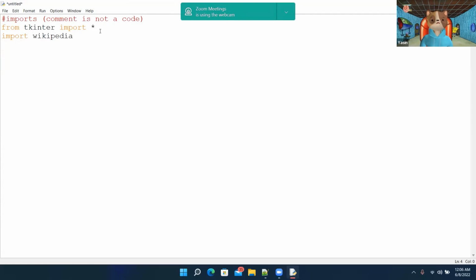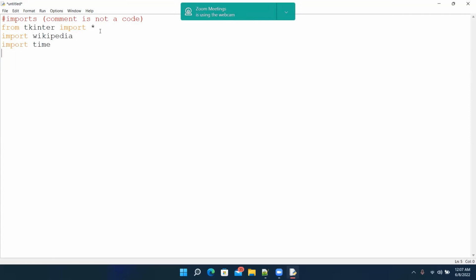Now, what do you think? What are these imports for? Anyone? Michael, TZ, Colin? I said here import Wikipedia, and I'm also going to say import time. Import the Wikipedia and the voice. Exactly. Nice work, Michael. It's like you are trying to call some of the properties, or some of the things, into your code.